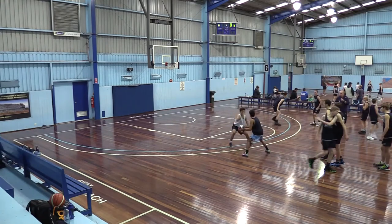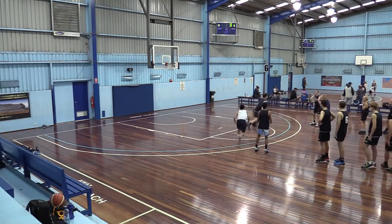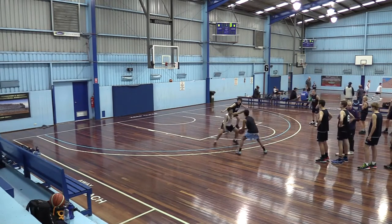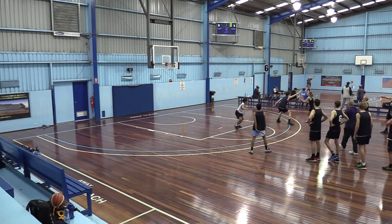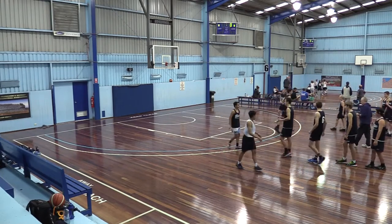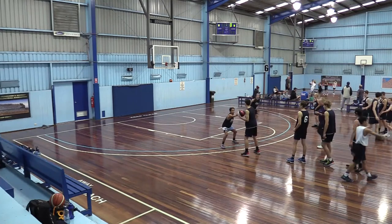5, 4, 3, 2, 1. Go. Hand above the ball. Hand, hand, sprint. Good. Hand. Hand. You guys talk to him as well. Encourage him. You guys talk to him. Encourage him. Hello. Very good. Off. Next two. Set. Hand above the ball. Hand above the ball. Go.